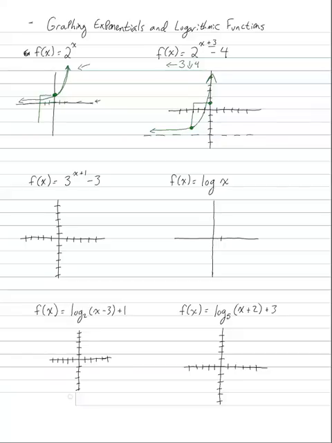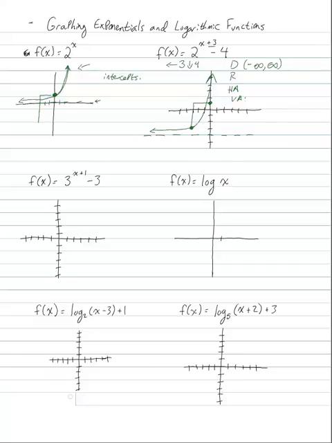Okay, so let's fill in some things. Say I want to know the domain, the range, the horizontal asymptote, the vertical asymptote, and just for fun, say I also want my intercepts. Okay, so the domain of this still goes all the way to the left and all the way to the right, so my domain will be negative infinity to infinity.